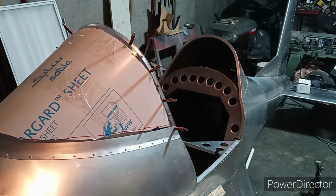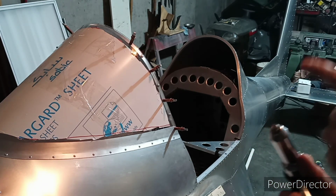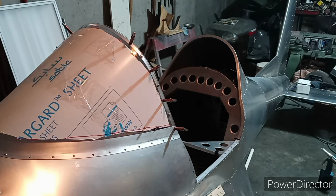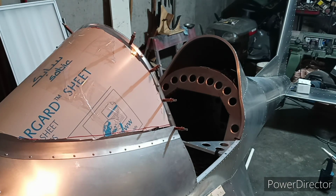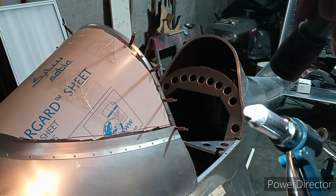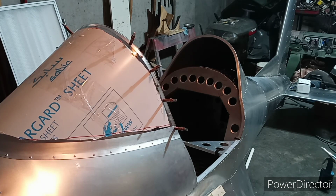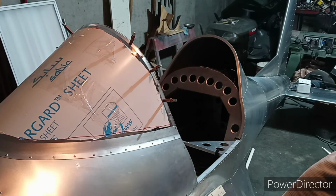And I'm using my gun with the flat set on there to do those rivets. But I'm going to use my one I mark. You can see that. That's got the drilled for the button head, and I write button head on there, and that's what I'll do this rivet with. Since that's not against the Lexan.